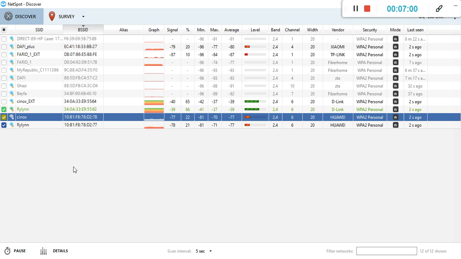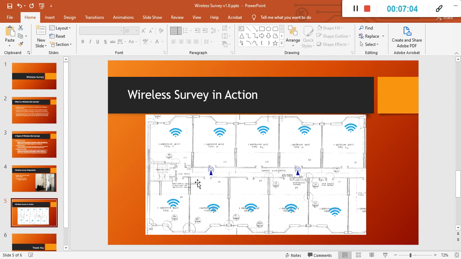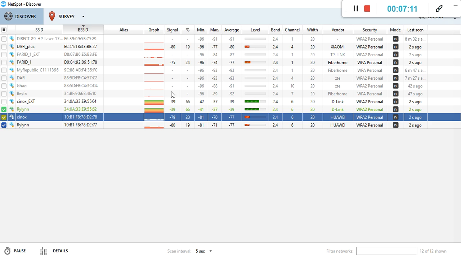So I put the access point, and then I go to the first room, close the door, and then I open my application. I see, for example, the SSID that I configured on the access point is Chinox, and then I see the signal.